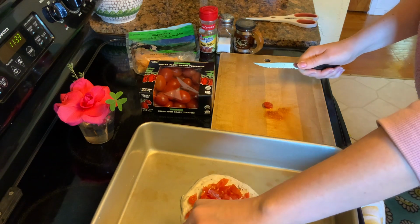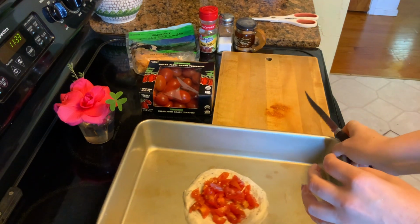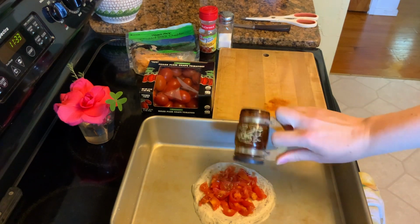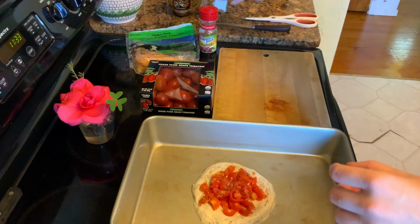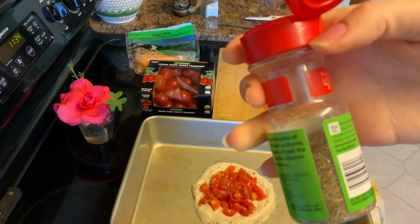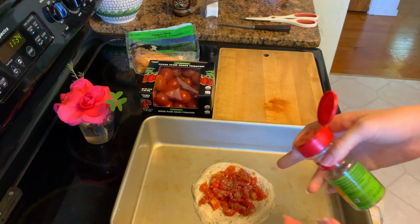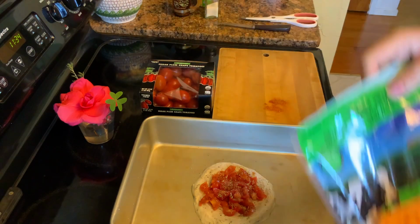So put your tomato slices on there. Yeah, so then I'm just gonna put some black pepper, salt, sprinkle it. And we have Italian seasoning. And this one has, let's show you these ingredients. Sprinkle that on there. It's like tomato sauce would have those ingredients. Well, pizza sauce, I believe, would have something like that, probably some oregano or something.